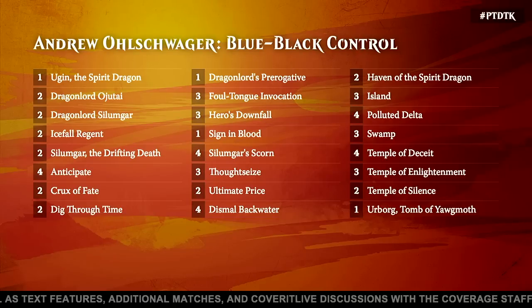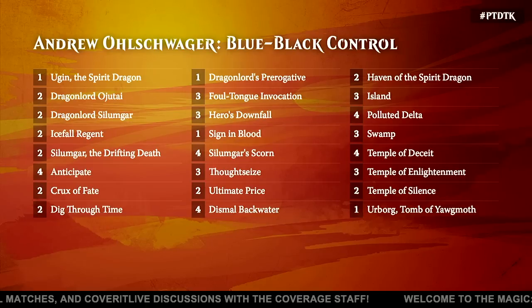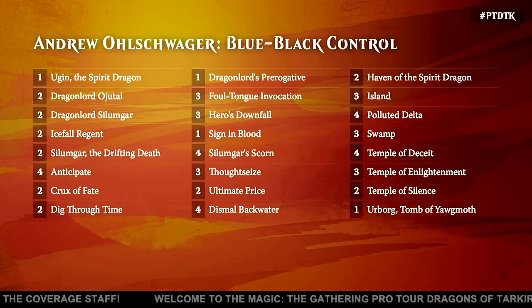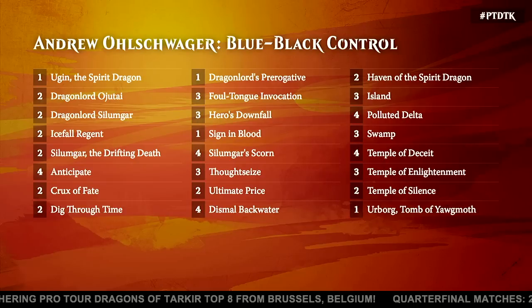Technically, this is an Esper deck because it plays a lone white card, which is a Dragonlord Ojutai. You can see it off of Haven of the Spirit Dragon and some white temples. I have a lot of familiarity with this deck because it is very, very close to what a lot of the guys on Team Channel Fireball played. We had Paulo Vitor Damarosa and Josh Daughter-Layton both top 16 with what is essentially this deck. The lists are very close.